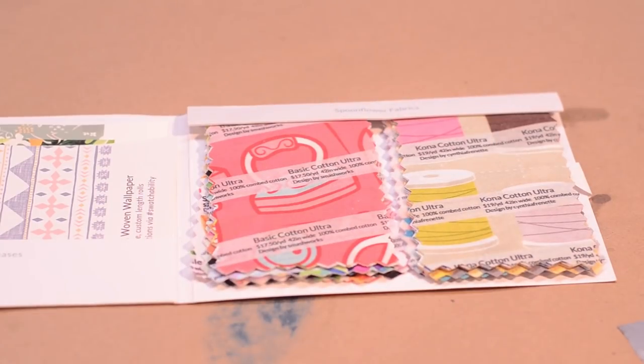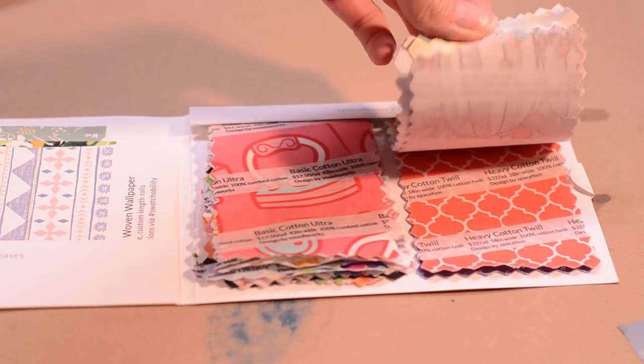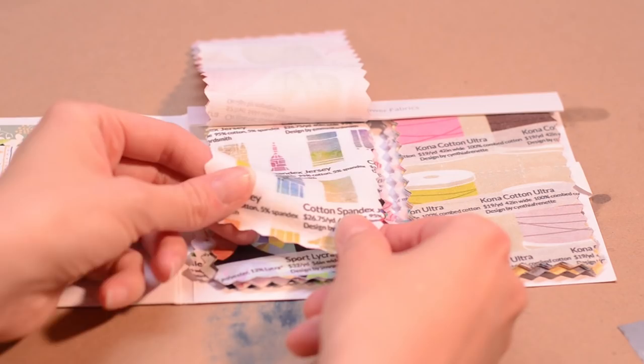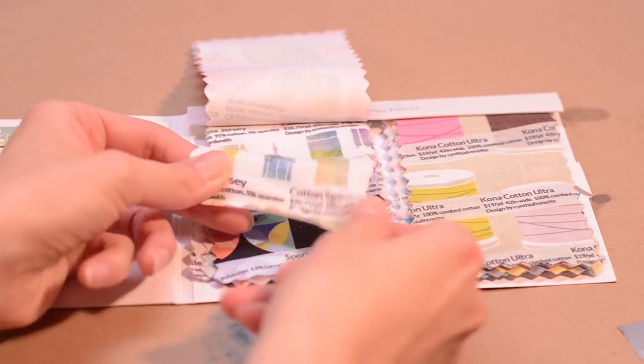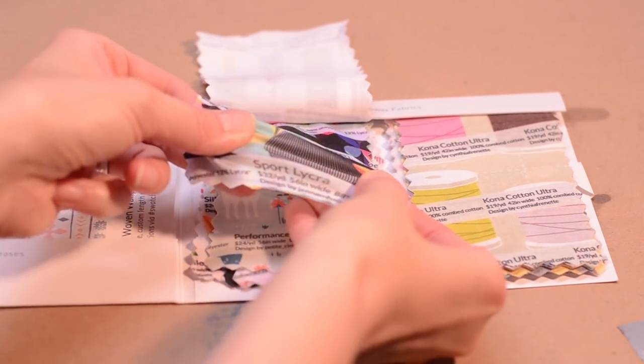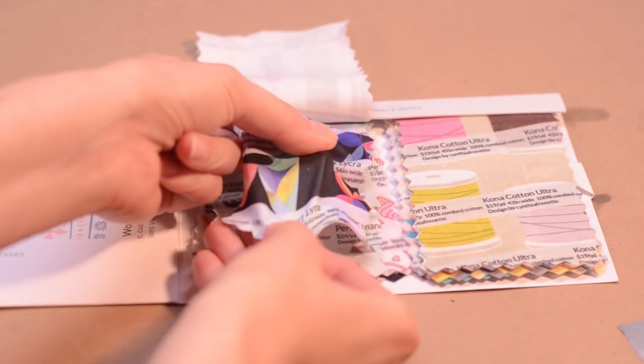For Sweeper's undersuit I wanted to try out the process of designing a pattern that would then be printed onto fabric. I ordered a sample pack of fabric from the fabric printing company Spoonflower. Since I don't know much about fabric types it was great to learn about fabric names and how they feel and stretch. The sport lycra seemed perfect for my needs since it stretched in both directions and felt like those stretchy leggings.